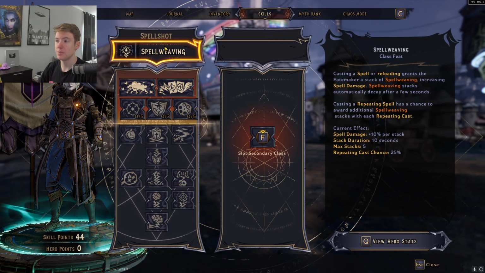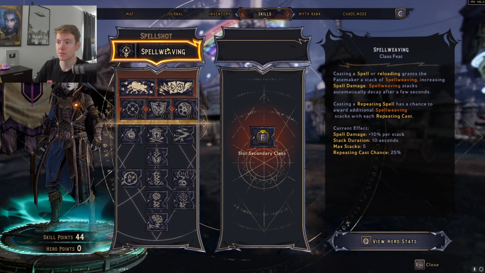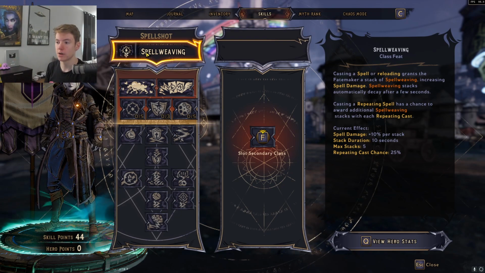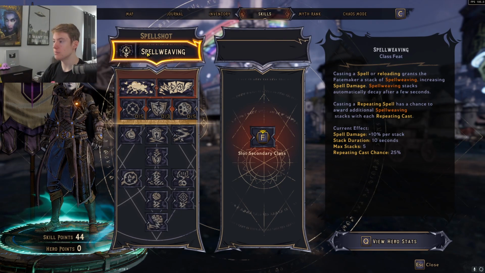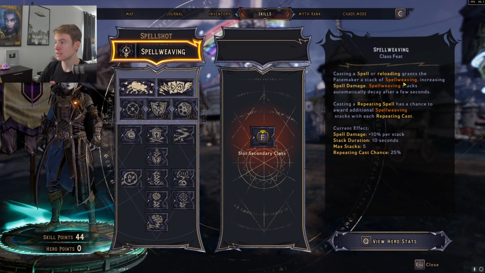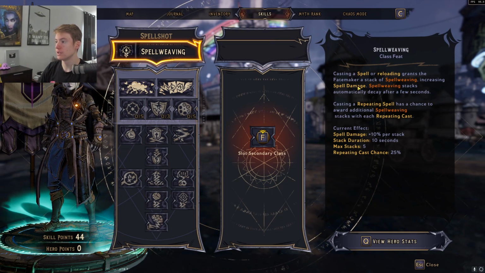So, starting off with the basics of Spellshot, the main thing that is important here is our passive ability, which is Spellweaving. This is basically the building block of our character, and it is what we're going to be taking advantage of the most. So, anytime that you cast a spell or you reload, it is going to grant you a stack of Spellweaving, which is going to increase your spell damage.